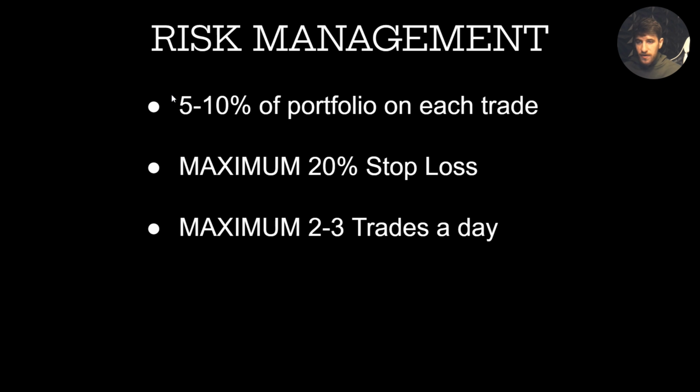So really very, very simple things right here. Nothing really too crazy. 5 to 10% of your portfolio on each trade, maximum 20% stop loss, and maximum 2 to 3 trades a day. You need to be very strict on this. You want to make a sticky note and tape it onto your laptop, you can do that, but it has to be followed every single day.